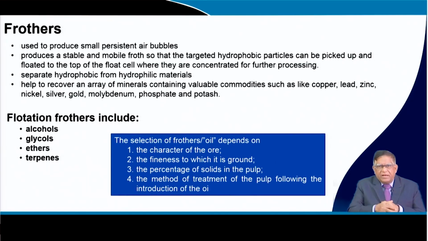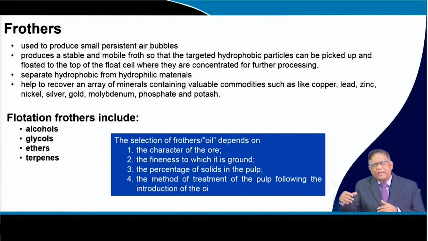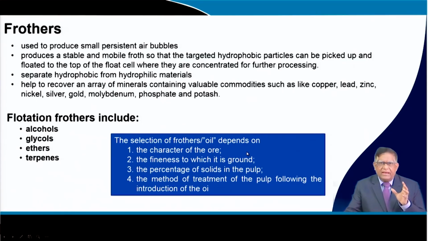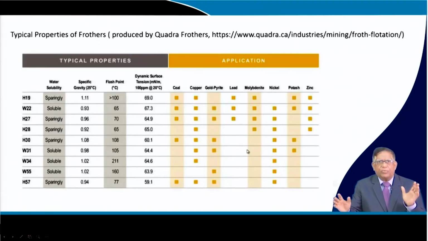Then how will you treat the pulp or that slurry, and after introducing the oil, how it will behave, those things are studied separately in your laboratory. So, that is why in any type of handling of material, a laboratory study of the properties and the characteristics and their behavior is very, very important.